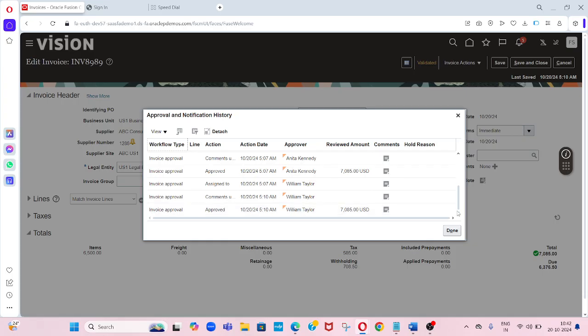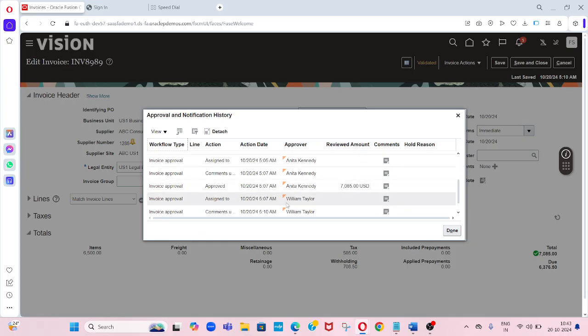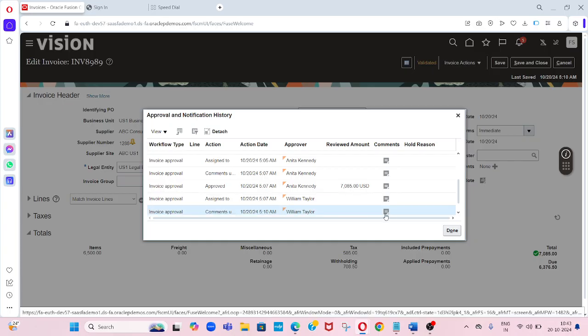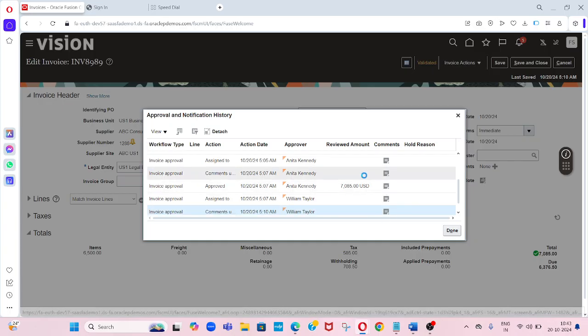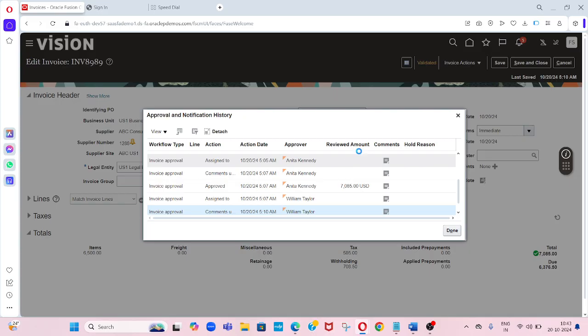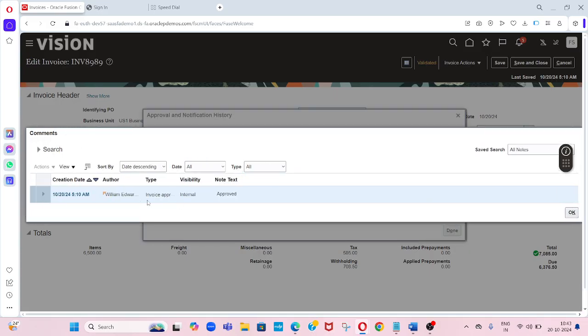So this is how we can see all the information at the front end. So here you can see the comment, right? Just go and click on it, look at the comment box. Let's see what it is displaying on the screen. Yeah, you can see the total information about it here. Creation date, author, and so on. So it is coming over here.